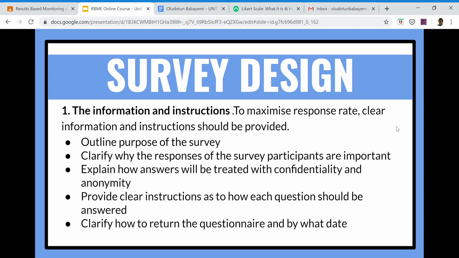These are things that give your respondents confidence, and also to state that their responses will not be mentioned gives people confidence that, okay, I can give you the correct answer for this, for that. So it's important to let your respondents know what to answer, when not to answer A, when not to answer B, maybe by telling them the different sections within the questionnaire. These are very important, and also to tell them the dates you will need the response.